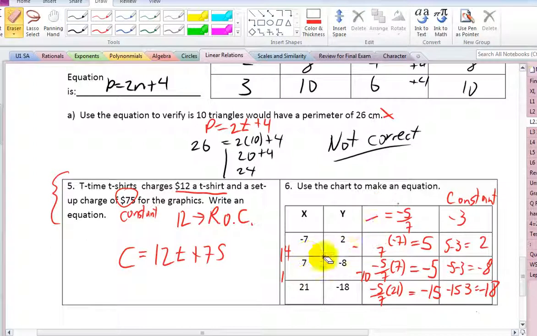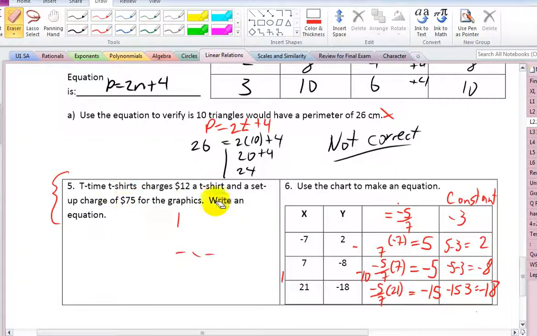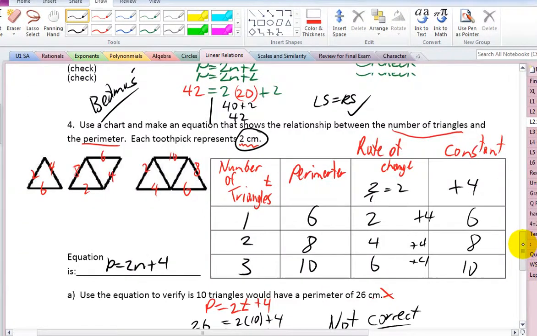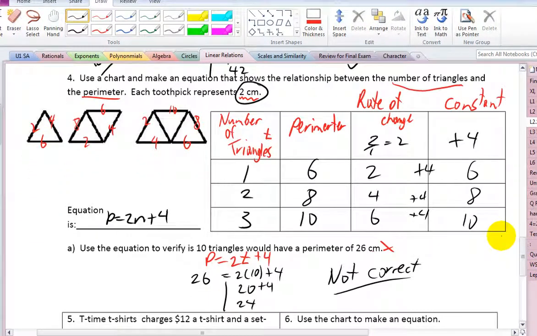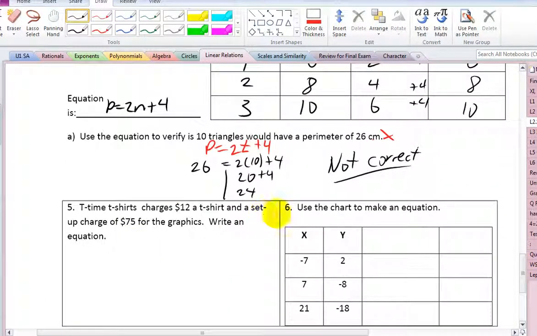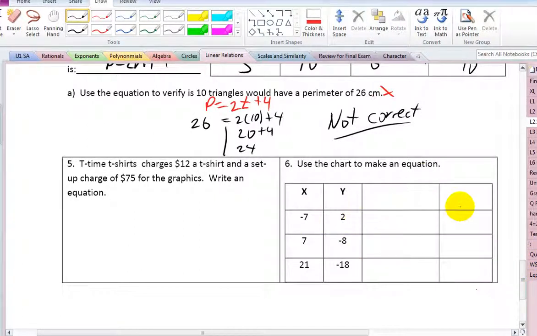Oh, whoops. I see what's going on here. Okay, so now we're solving it from a word problem. There's 2 things you should be able to do. Number 1, if you have diagrams and stuff, you've got to fill out your table. Number 2, if you have a word problem, you can come up with your equation. If I just give you the chart, you should come up with an equation. If I give you points, then you put it into a chart and you come up with the equation. Okay, so there's different ways of doing this.